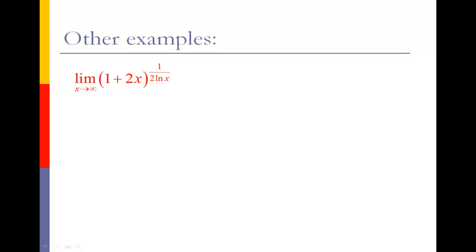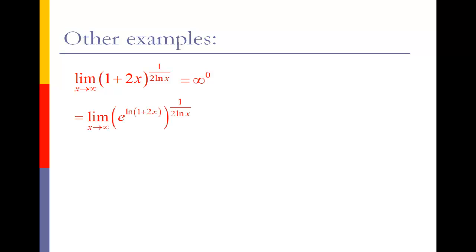Now, let's look at another example which is similar to that. Again, we have something of the form a function of x raised to a power which also includes the variable x. And this time I'm going to use the same technique that I showed you in the pre-class lecture. Namely, first of all, we're going to check what form it is. And of course, as x goes to infinity, the base goes to infinity, and the exponent goes to 0, since it's 1 over a huge number. And as we saw in the pre-class lecture, infinity to the power 0 is an indeterminate form. Again, not of the type that we can use with L'Hopital's rule. So we're going to change it.